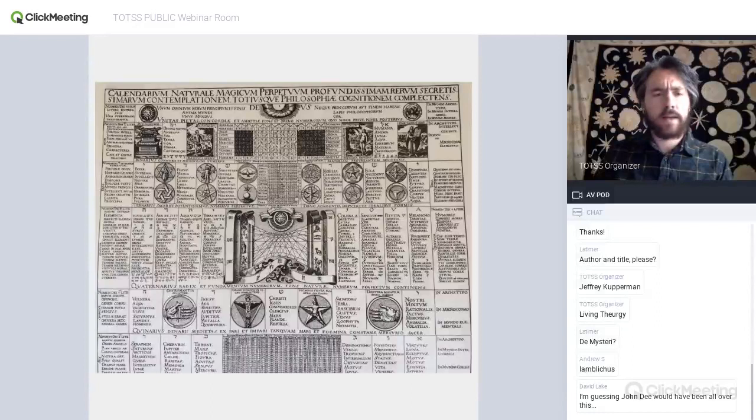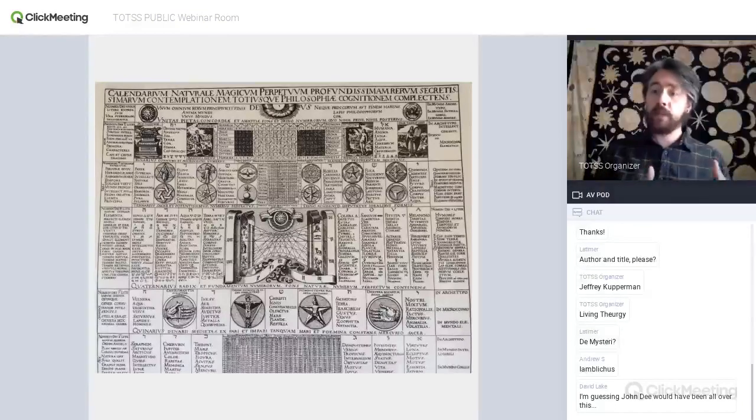Yeah, right, because Dee dies in 1608, I think, and this wasn't published until 1620. Though I imagine, I don't know this for sure, that Dee would have been pretty familiar with Agrippa's work, so would have had access to, and at least was reading a lot of the same materials that Agrippa would have been. So yeah, definitely part of that tradition.